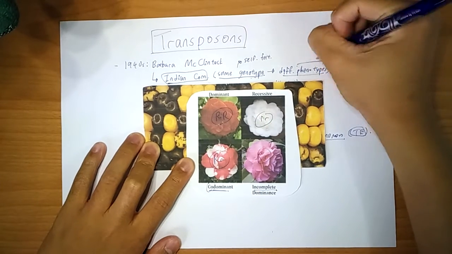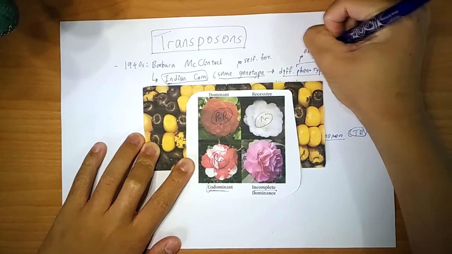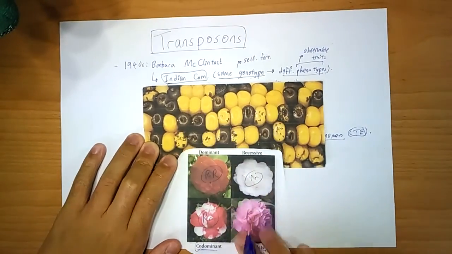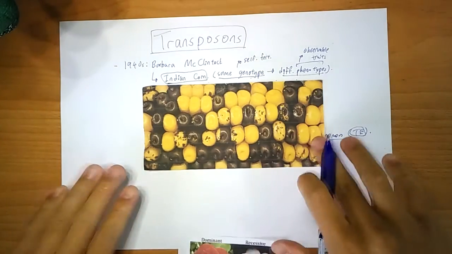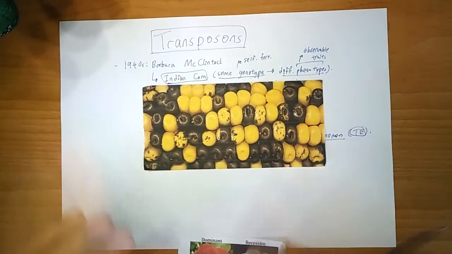And phenotypes are observable traits, mostly appearances like these. They are observable. So for this corn, you can see that within the same genotype, you have different phenotypes, and that is a bit strange.